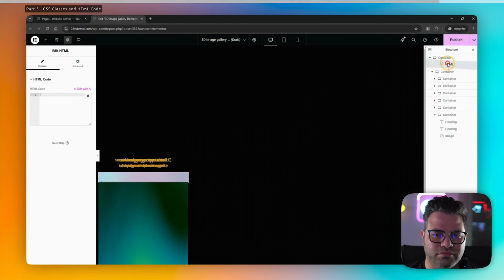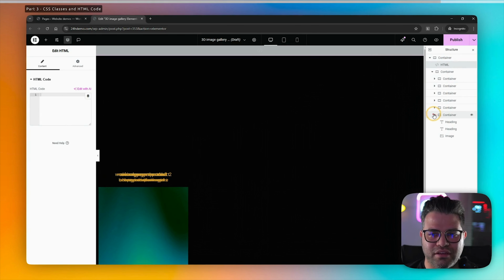Okay, we select the Add Elements option and bring the HTML widget onto the page. Okay, we'll move the HTML widget that was created to the page, right above the container section.